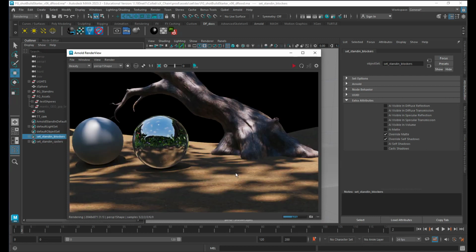Also, looking ahead to what we're going to be doing in a future video, we have the matte turned off, and when we do, we can actually see these blocker objects with their textures applied to them, so we can get a sense of context of what we're doing. So what we're going to be doing later is turning the matte on in a layer and then having these objects visible so that the lighters have context. Again, this is something that we're going to cover in the subsequent video to this one.